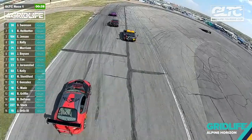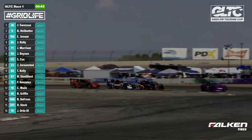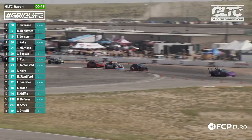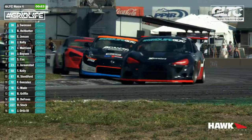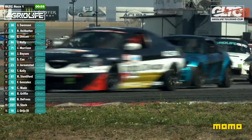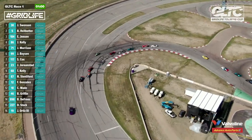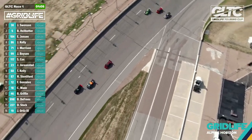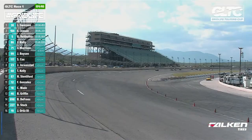Now, side by side is Brian Heidkotter, but he doesn't quite have overlap, so he'll have to tuck in behind Jensen. The V6 loses out to the V8s at the start. We have a pair of V8s at the front. Heidkotter pushes Jensen along the exit of turn number 4. Jeremy Swenson is getting away after outbreaking for the lead. Now they pound through the curbs. Heidkotter all over him. That is Kelly just behind. Wow, fantastic start by Jensen, but he's struggling now. Heidkotter's all over him at the exit of turn 9, trying to get overlap as they come up onto the banking. It's V8 versus V6 as they climb up onto the front straightaway here at PPIR. Justin Kelly behind the J35 FRS, streamlining through Swenson at 104.4, first lap down.